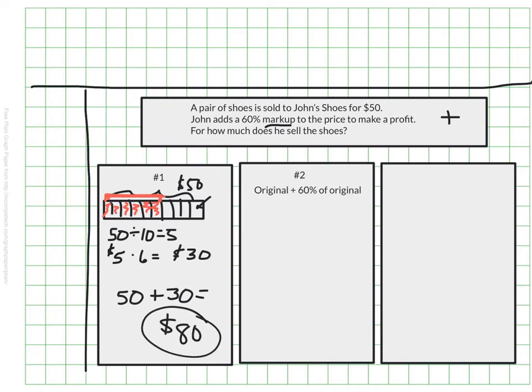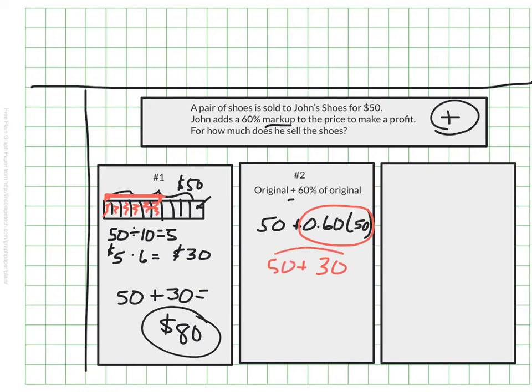Our second option is to look at the original price plus, remember this is an addition, plus 60% of the original price. So we know that it would be combined, which means we're looking at our $50 plus 60%, notice I'm writing it as a decimal, of the $50, and of means multiply. And I'll just do my PEMDAS, right? So I'm going to punch that into my calculator. I have 60% times 50 is going to give me 30. And then I would just add that on and get that exact same $80 price. That's option 2.